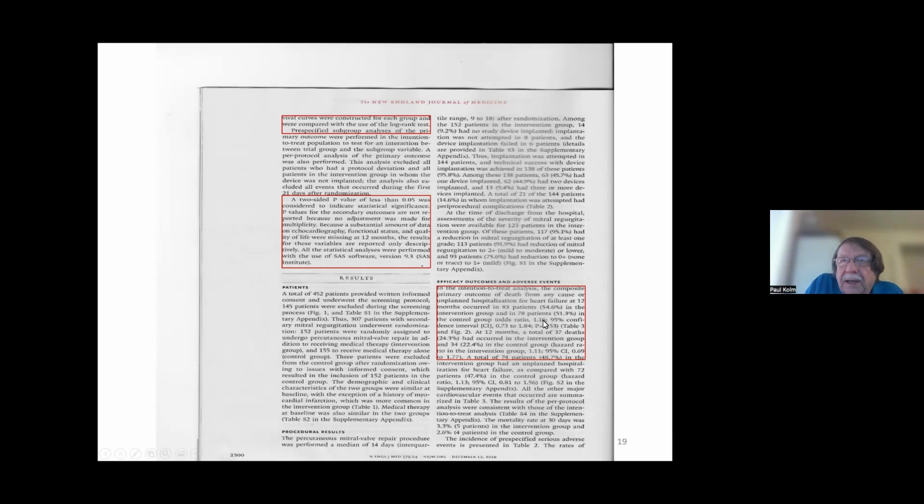So this means that the intervention group odds of dying or being hospitalized is 16% greater than the control group. So in terms of the odds ratio, the control group is actually doing better.